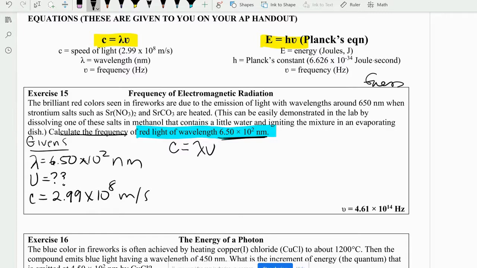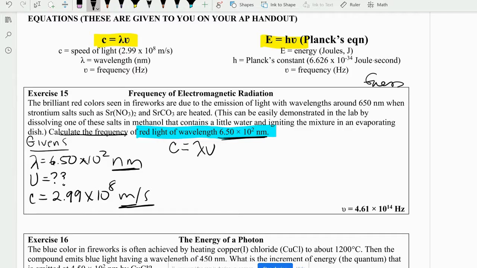Okay, so really quick, before we rearrange the equation to solve for frequency or nu, one thing that I have to point out, if you look at lambda, they gave us the wavelength in nanometers. But if I look at my constant, the speed of light constant, which is c, they give it to me in meters per second. Now, we need to make sure that ultimately we're cross-canceling identical units and we're arriving at the unit we want to be in. And since we're solving for frequency, we're going to eventually arrive in hertz.